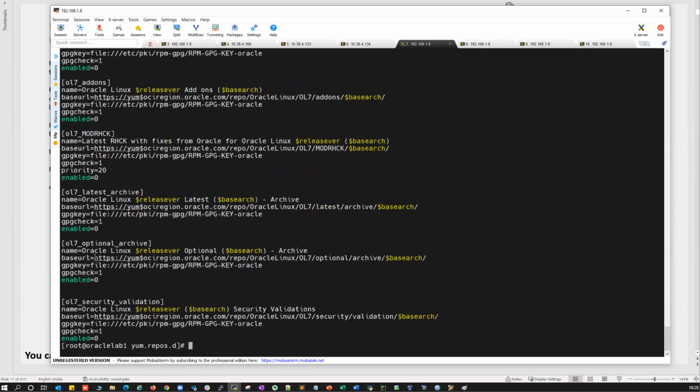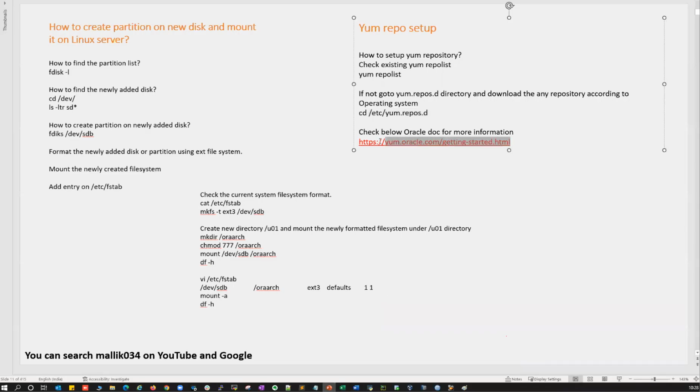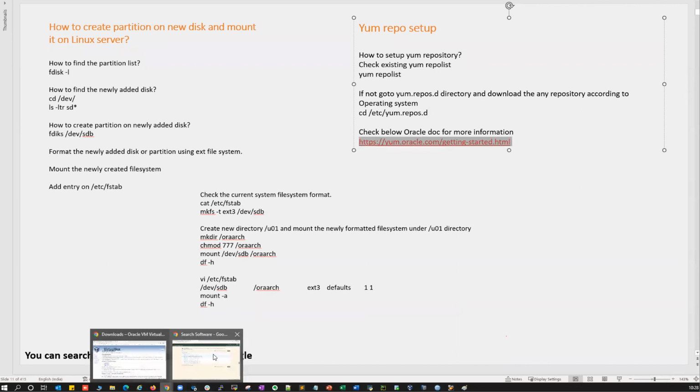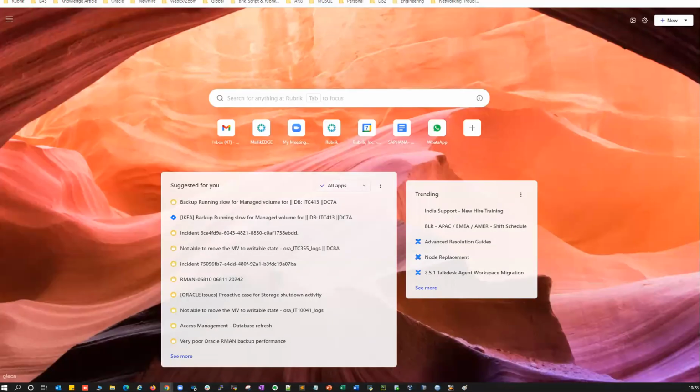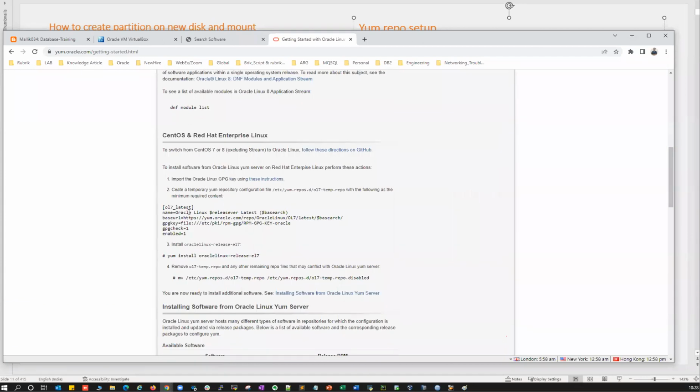If you want to configure it manually, you can follow this particular site here. Let's go here. This is the manual way of creating a yum repository. Go into /etc/yum.repos.d and you can create any file ending with .repo, like malik.repo or ol7.repo, whatever file you want.